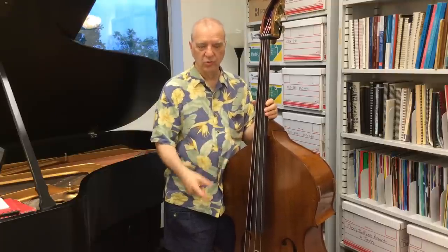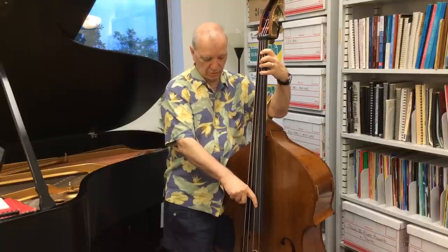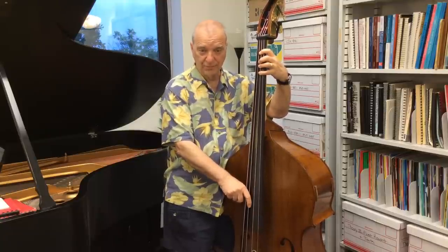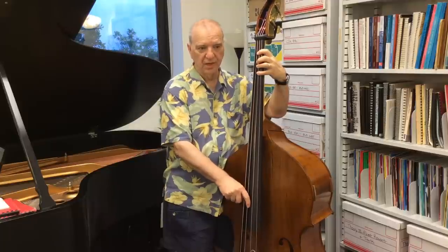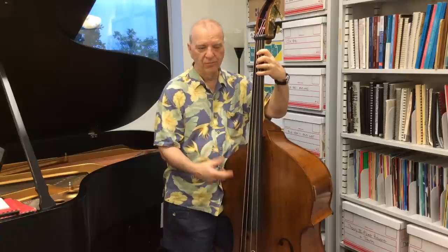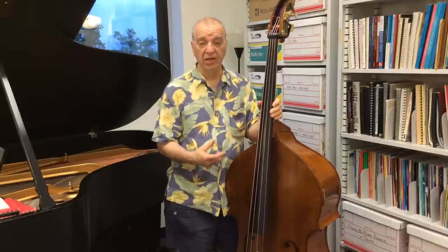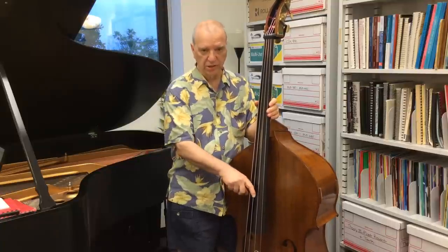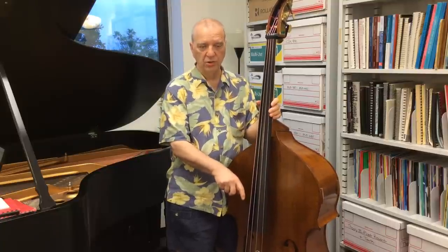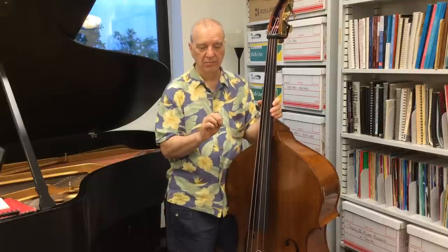And then I like to play rest strokes. A rest stroke is when you go through the string and the next string catches your finger and ends it, as opposed to free strokes, which don't have the oomph. If I really want to propel the band, ignite the band, then I want to come through the string quickly. The quicker the attack, the more explosive I feel like the bass line can be.